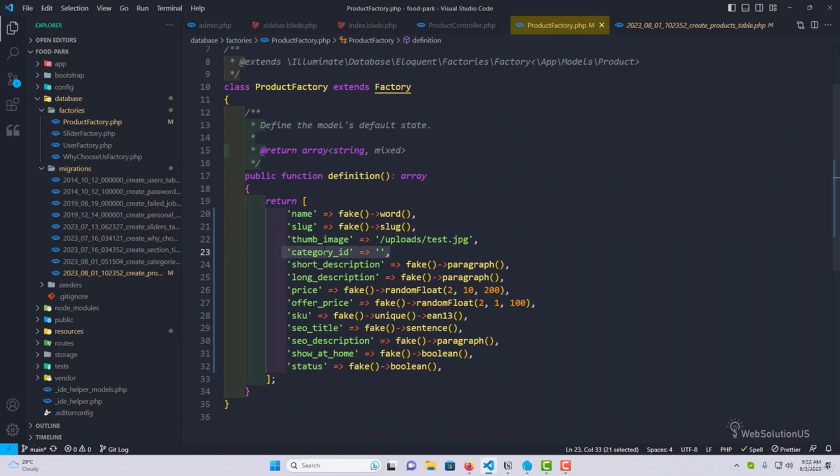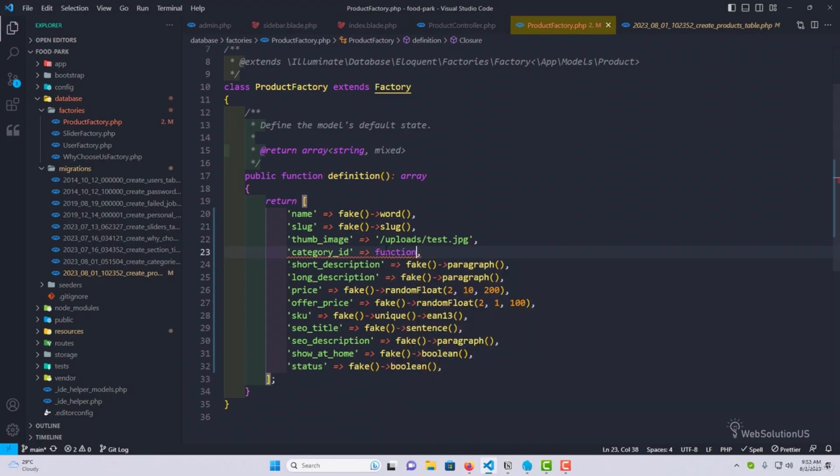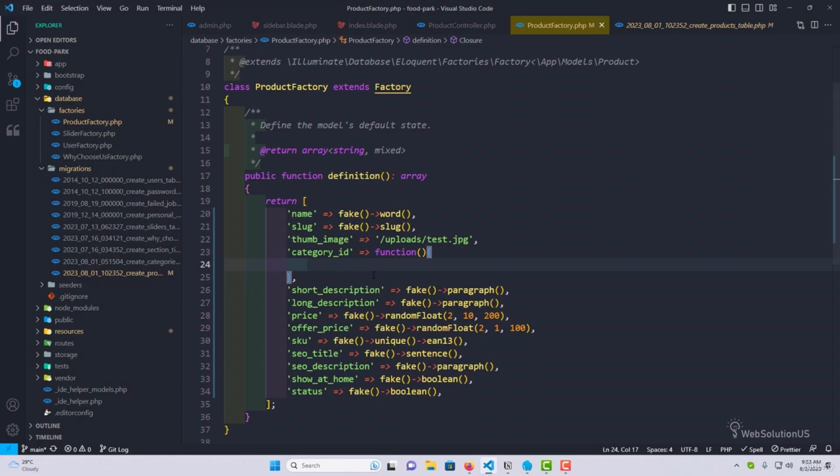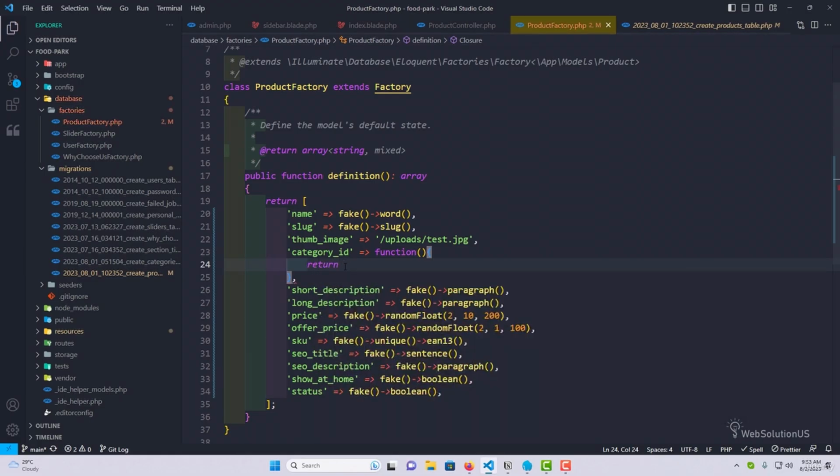We'll be storing the category ID in this category ID foreign key. So what I'll do here, I will just remove this string portion, and I will add a callback function here, like that. And from here I will return the category ID.